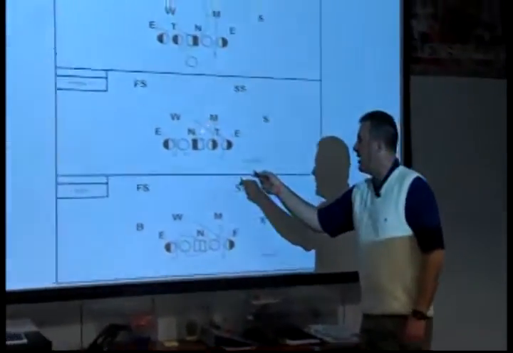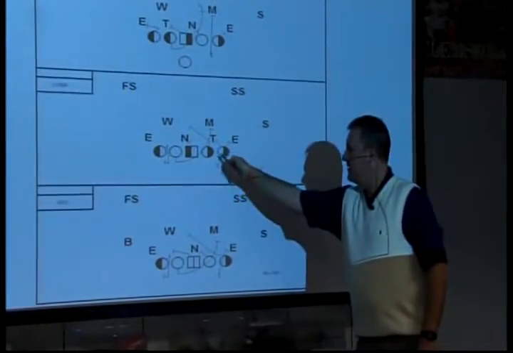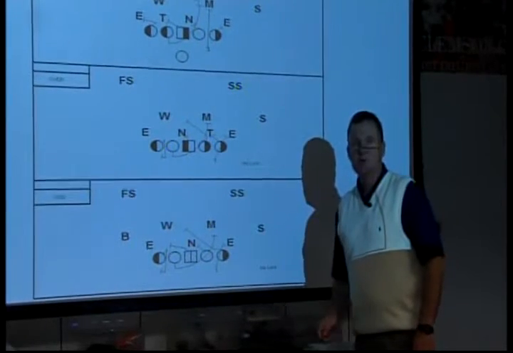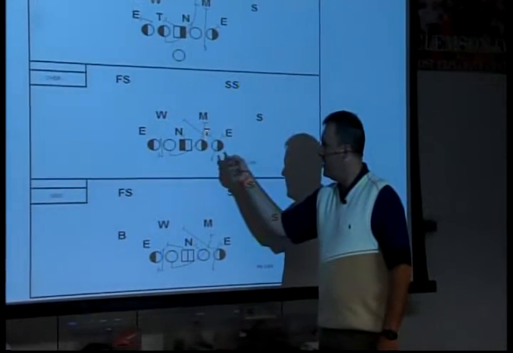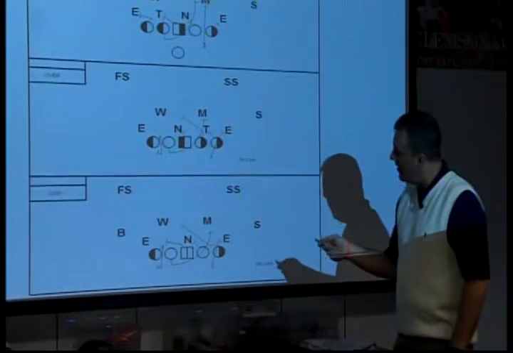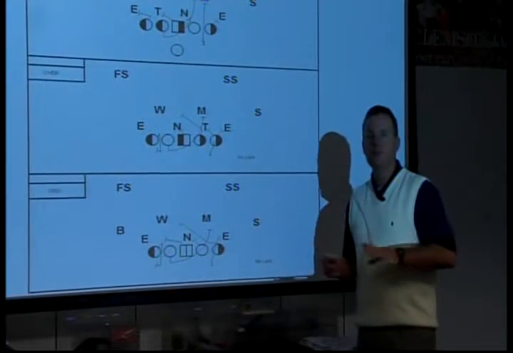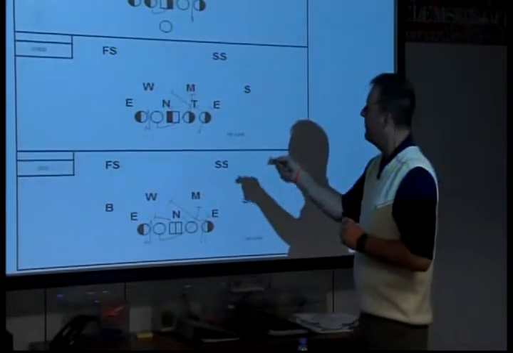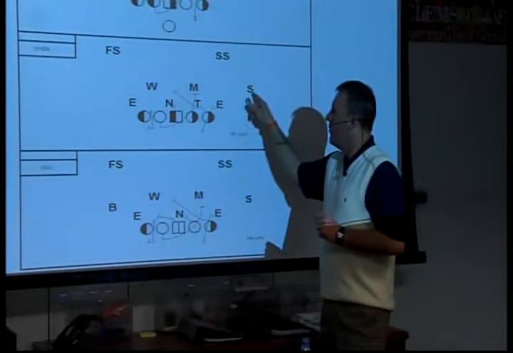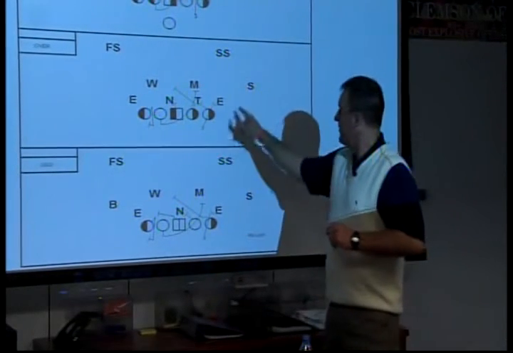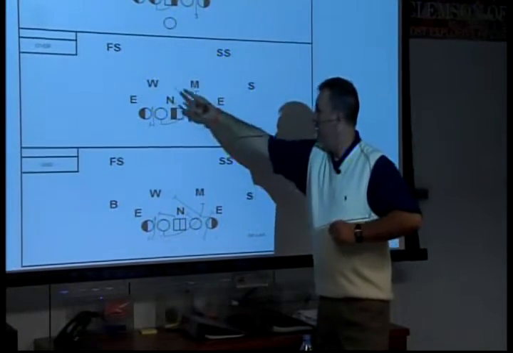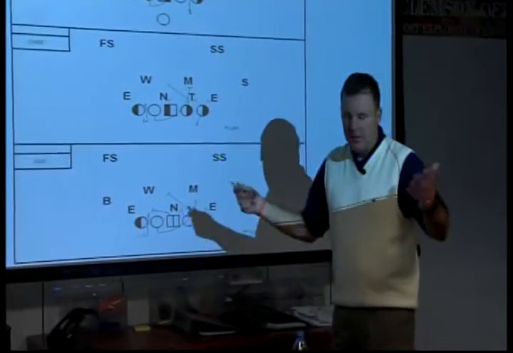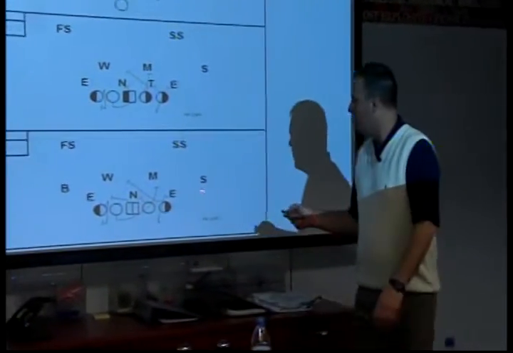We would not lock that front because, again, a B gap is closed. Okay? The B gap is closed by having a 3 technique there. So now the old school Patriot rules apply. We're still wrapping for the Mike. We're checking for Momo. And if there is no Momo, then obviously we're doubling to the backside and kicking the defensive end out. Same rules as we were taught in day 1.